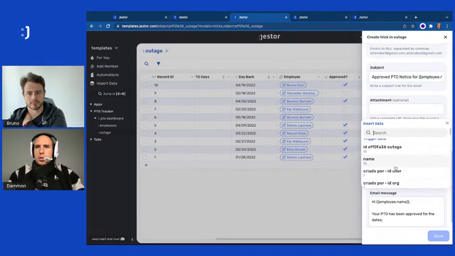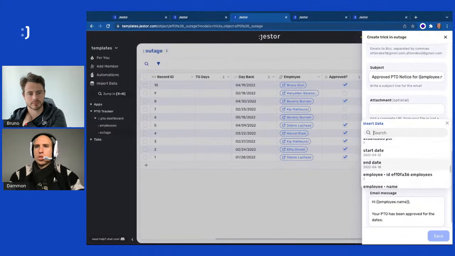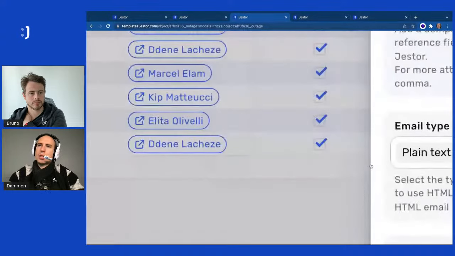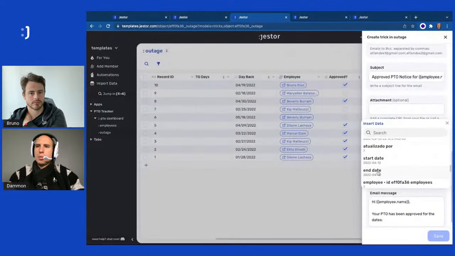oops, I had it on employee. So in this case, we're going to be looking for those dates. I want start date and end date. Yeah, see, look at that. That's cool that it shows the most recent one. Whoops, zooming in a little too far. It shows the start date and end date of the one that we had chosen for you just barely. So we do start date, and then we could do to, and then end date.